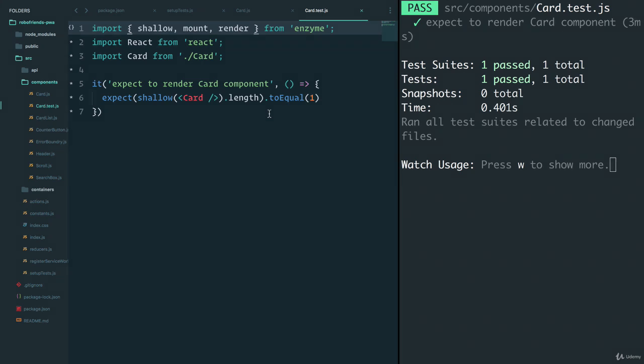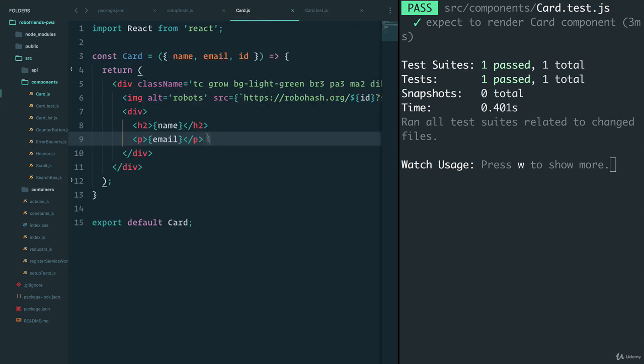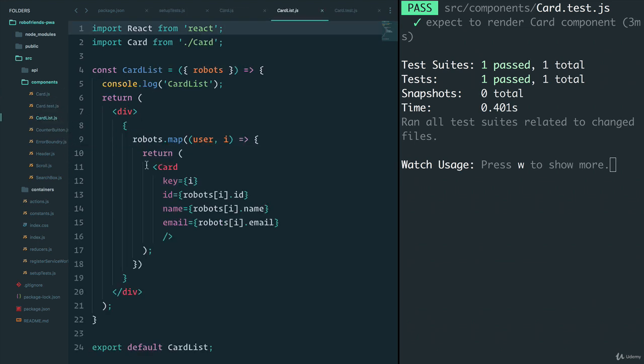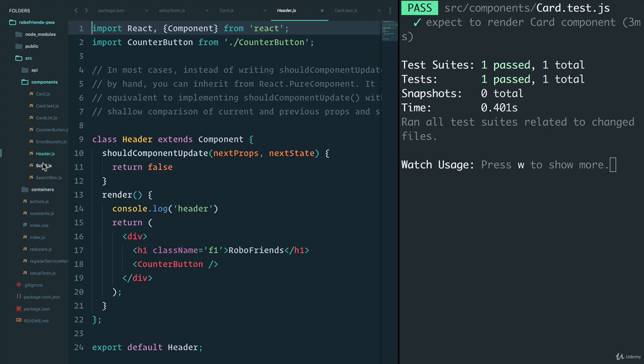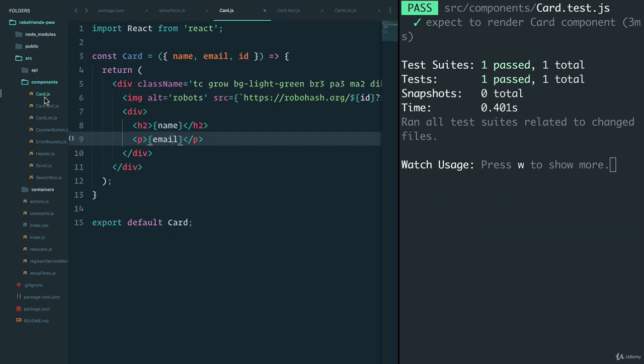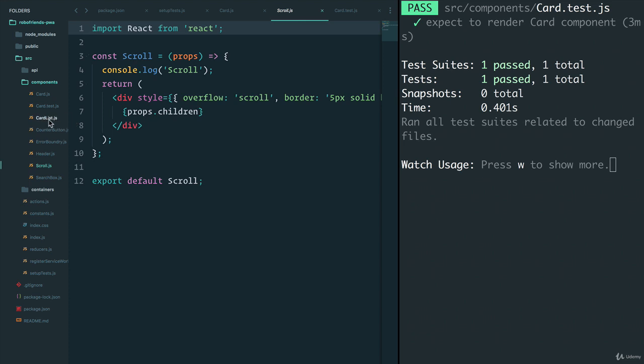If we go back to our app, you might be asking yourself, all right, I can keep going with this card component and just use the regular Jest syntax to make sure that the card component has everything that I need, including maybe an image tag, a div tag, some names and emails. But here's the thing. We worked really hard to keep these components what we call stateless components. They are not using the class syntax to extend React component. They don't have any state. They're just pure functions that we've created. So if we're actually writing tests, I bet we're going to repeat a lot of code here. We're always going to just be testing if this got rendered, if this got rendered. And that's a lot of repeated work for a developer.